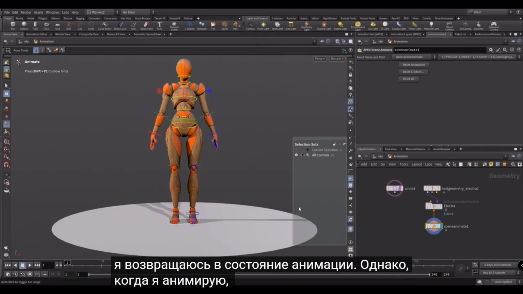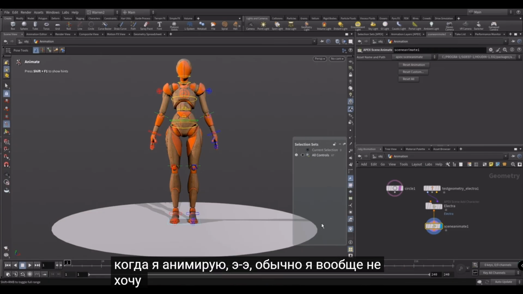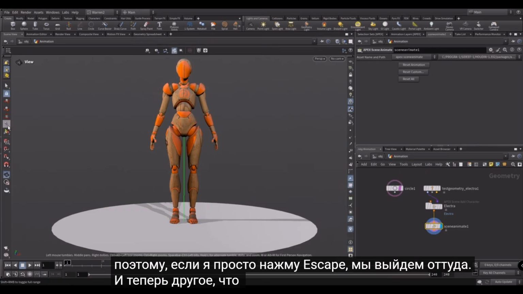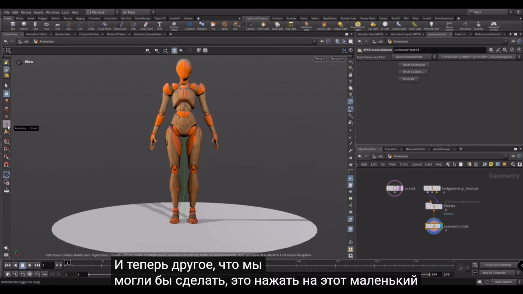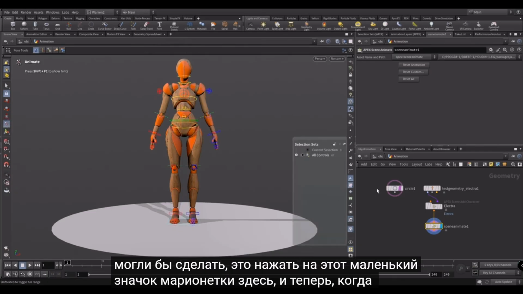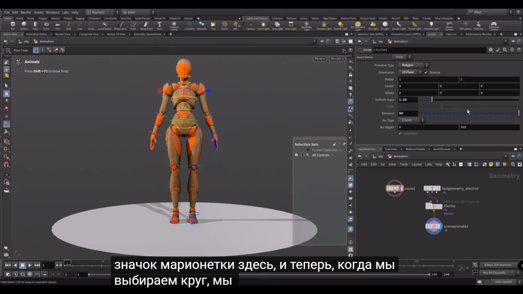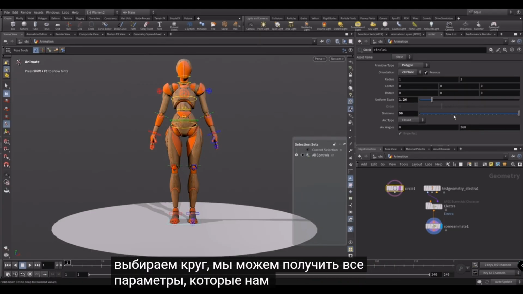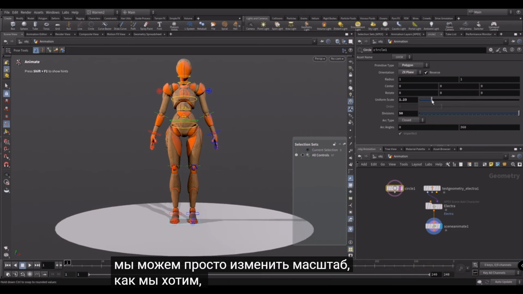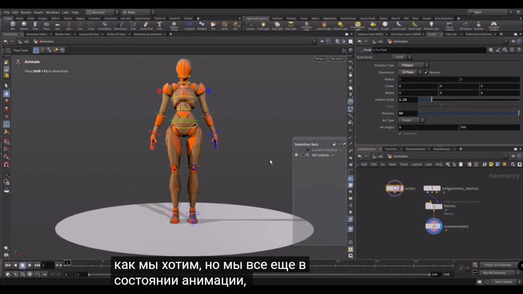However, when I'm animating, generally I don't want to leave the animation state at all. So if I just hit escape, we'll get out of there. And now the other thing we can do is click on this little puppet icon here. And now when we select the circle, we can get all of the parameters that we need to work with in here. So we could just change the scale as we want, but we're still in the animation state.